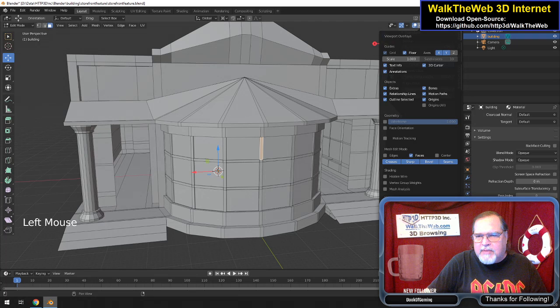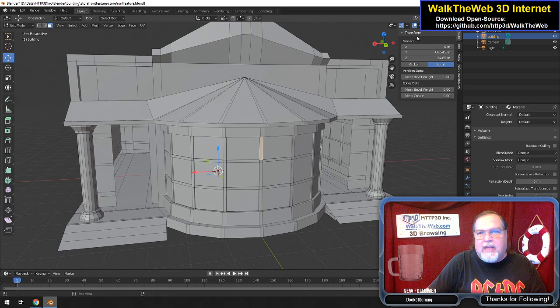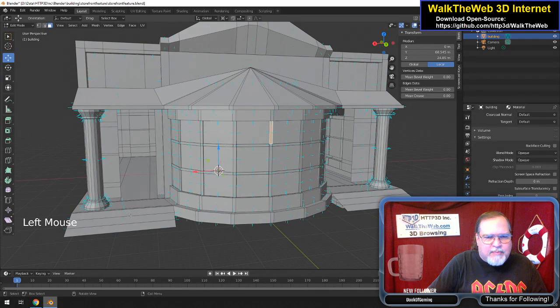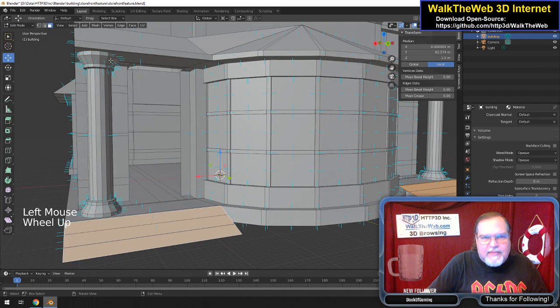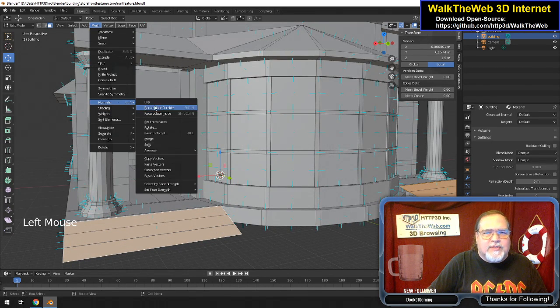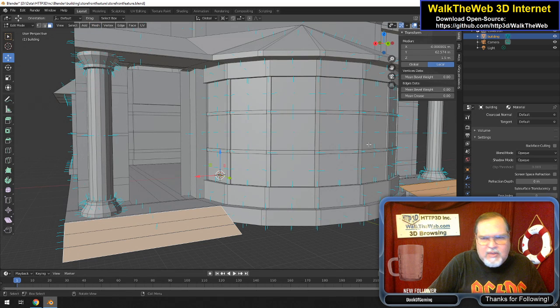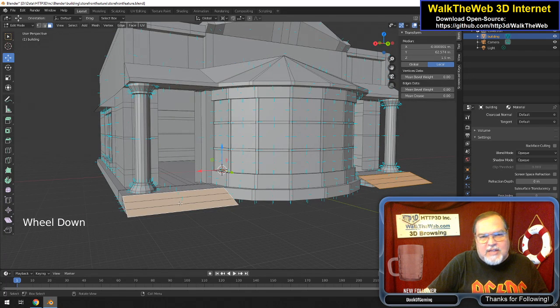Before we finished last time, one of the things I did was I put a ramp on top of both of these pieces here, to go up the steps. It makes it real easy to flow up the steps, but it doesn't work if the normals for them are going the wrong direction. If the normals are going upward, now you can walk on it. Otherwise, it'll suck you right in and think you're supposed to be on the other side of the normal, and it'll try to push you through it. So you get stuck on the ground and can't walk up the steps. So that's the first thing I had to do.